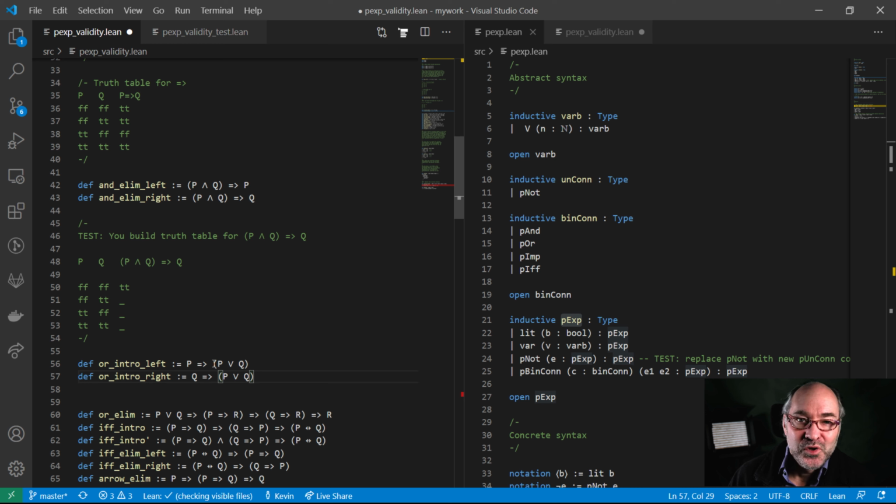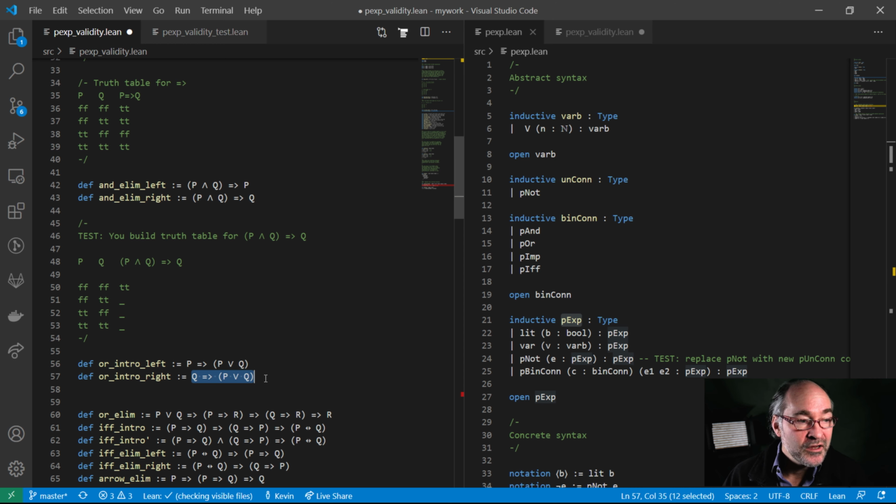Now, given your understanding of Boolean or, this totally makes sense, right? If Kevin is from Charlottesville, then Kevin is from Charlottesville, or 2 equals 3. Because Kevin is from Charlottesville, or 2 equals 3, is true if either of the constituent propositions is true. Think about Boolean expressions in Java or Python programs, right? X or Y is true if X is true, or if Y is true, or if both of them are true. It's only false when both parts are false. So if P is true, then P or Q is true, and this one says, if Q is true, then P or Q is true.